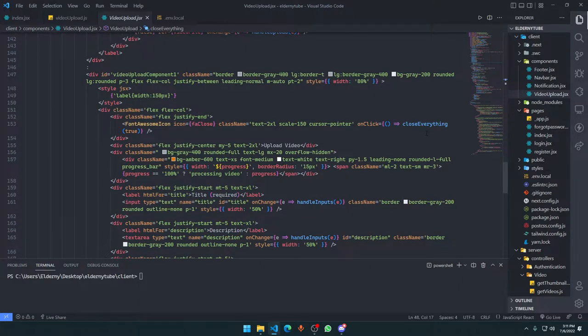We're saying close everything is going to be equal to true, right? But when is it going to be true? Actually, it's going to be true both times. Let's suppose the user is editing something and setting up his title, and he closes it. We're just going to say, yeah, you close your upload, and we currently don't have any confirmation like, are you sure that you want to close this? We are not asking that for now.